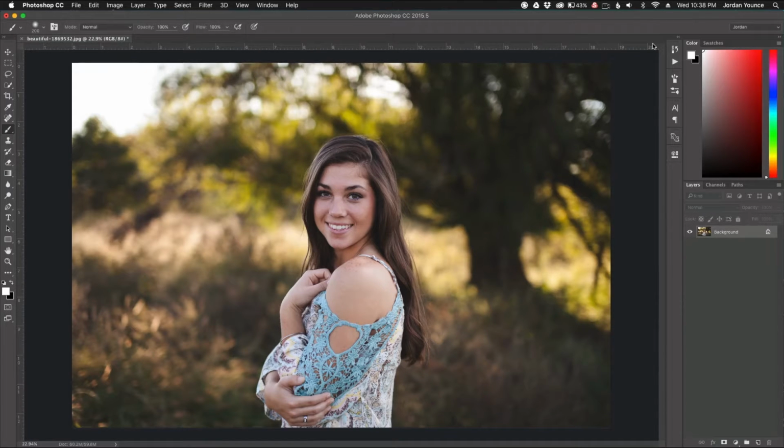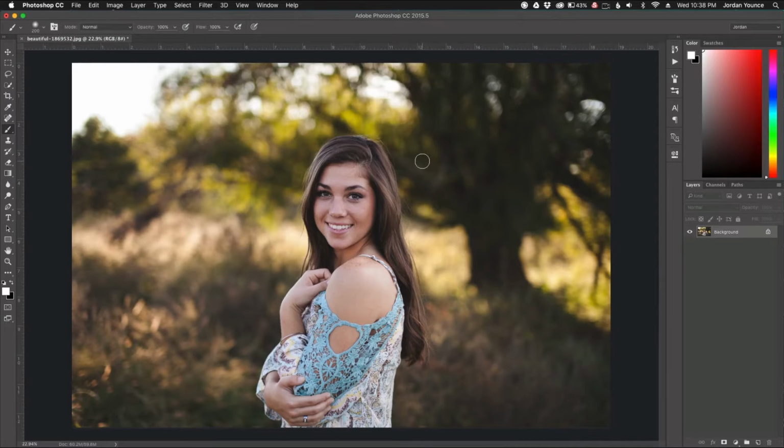Okay, so I have this portrait of a young girl right here, and it's a very good portrait. Still, it could be considered sort of a snapshot because it has minimal editing, basically straight out of camera. There's a little bit of contrast. It looks like that was added. But other than that, there's really not much going on. And so I want to really enhance this. I want to make it look like a very, very great portrait.